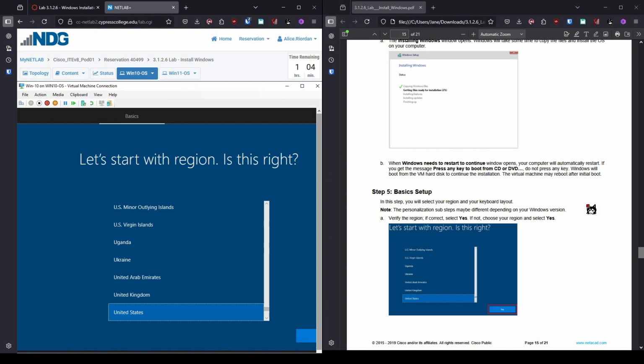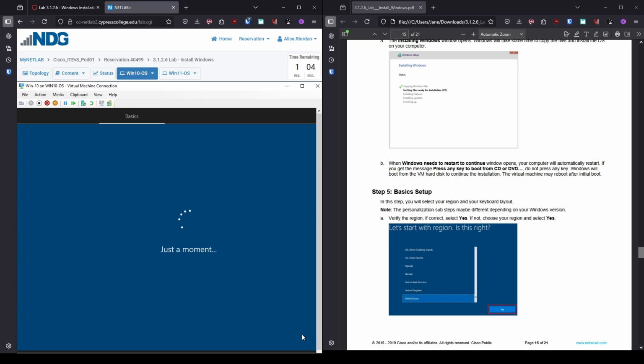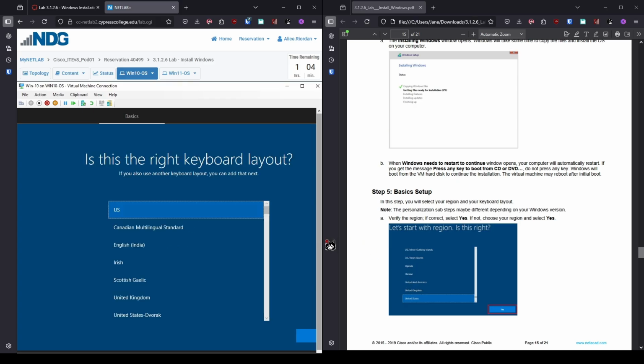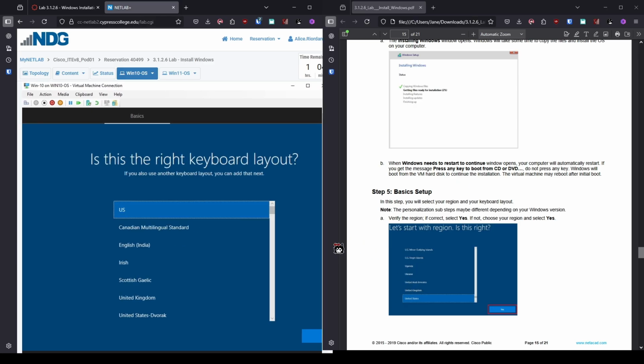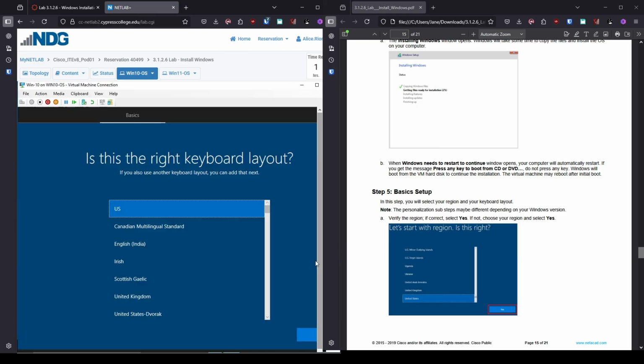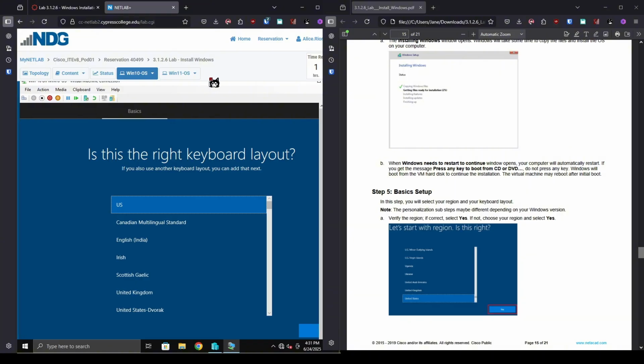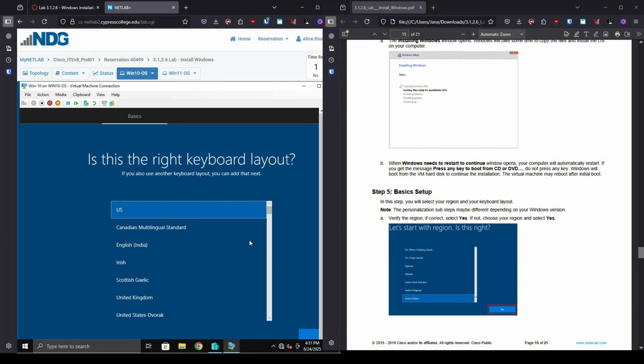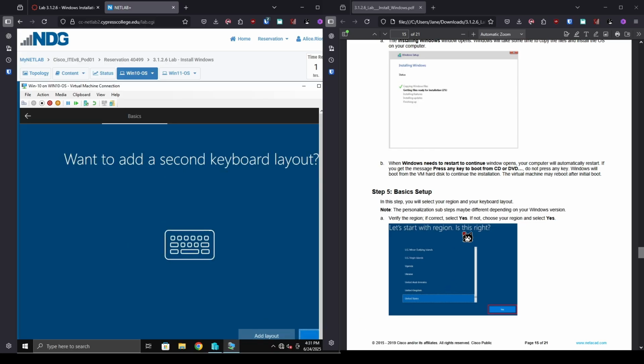Now you must begin with personalizing and configuring the installation. To start, make sure that your region is correct, or correct it if it isn't, and then select Yes. There we go, that should be a little better. Make sure the keyboard layout is correct, and then select Yes.